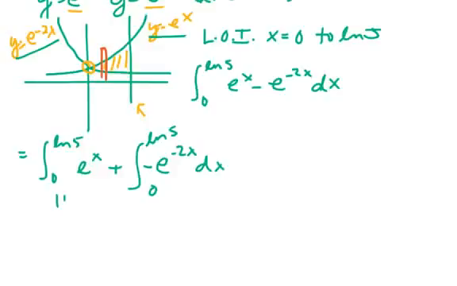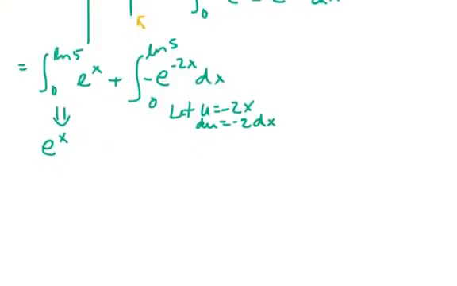The first one is pretty straightforward, right? The integral of e to the x is just e to the x, so the answer here is e to the x. Over here, you've got to do a little work. We're going to let u equal negative 2x, and du is equal to negative 2 dx, right? And just in case you're still not comfortable with the direct substitution, you get dx is equal to du over negative 2.